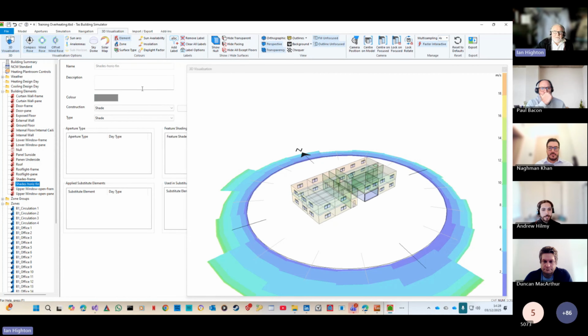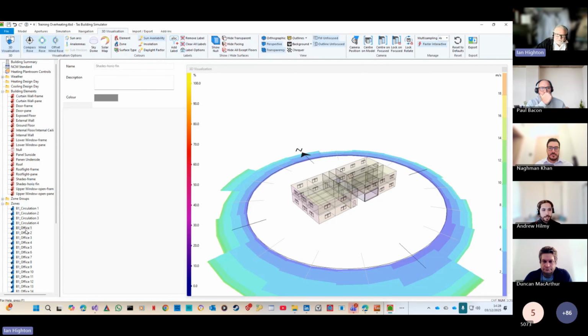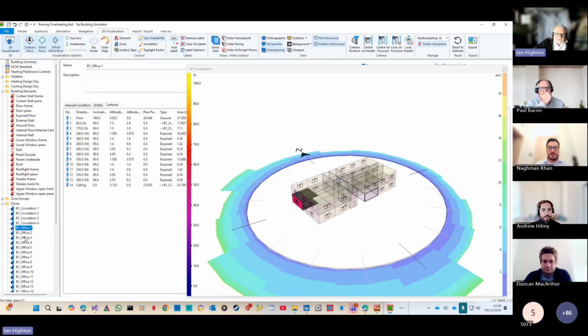And as well, you can see sunshine availability. Let's go office. There you go. So you can start to see how much sunshine availability you've got on certain surfaces, and I think you can look at insulation levels. So again, pretty obvious.